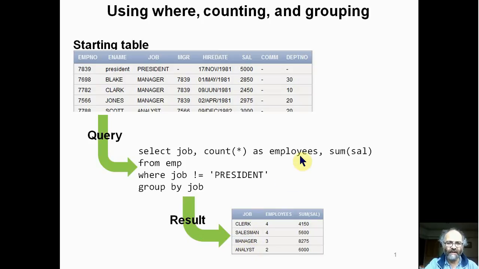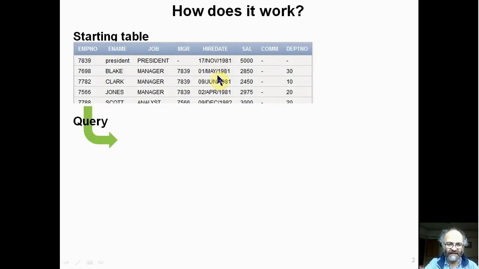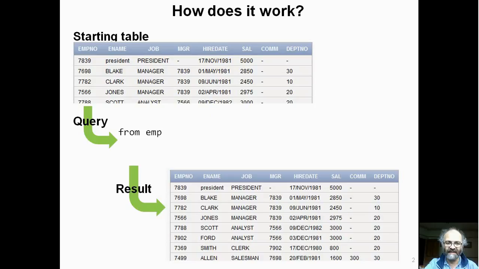Now how that works, let's break it down a little to understand what that is made of. Same starting table, but we'll look at how the query is executed by the machine. First, the system picks up the correct table. There's the table in question, all of it. Then within that table, it will exclude the rows that we are not interested in. So not president, there it goes.